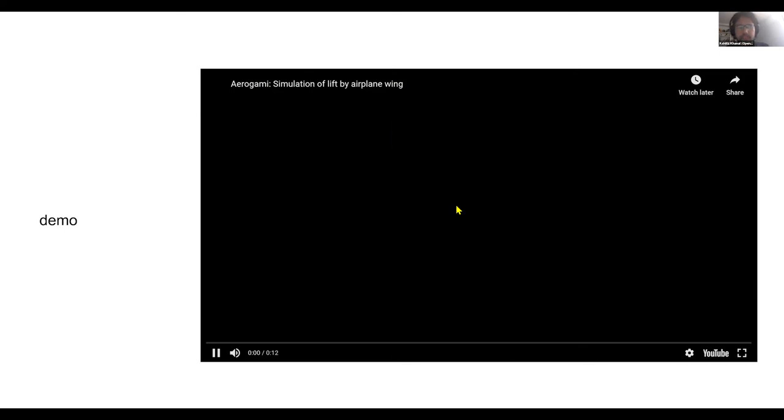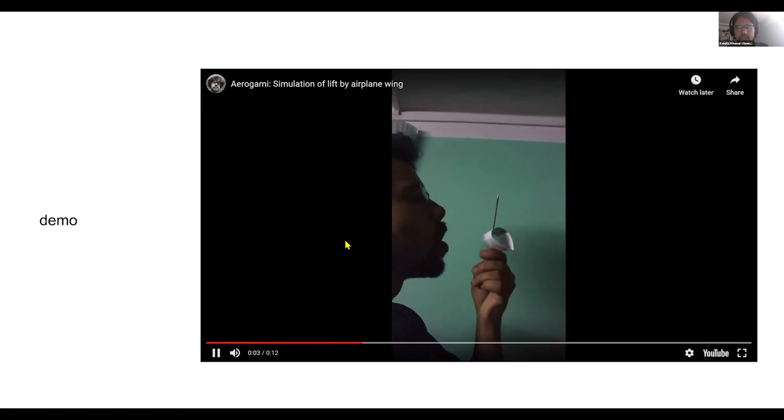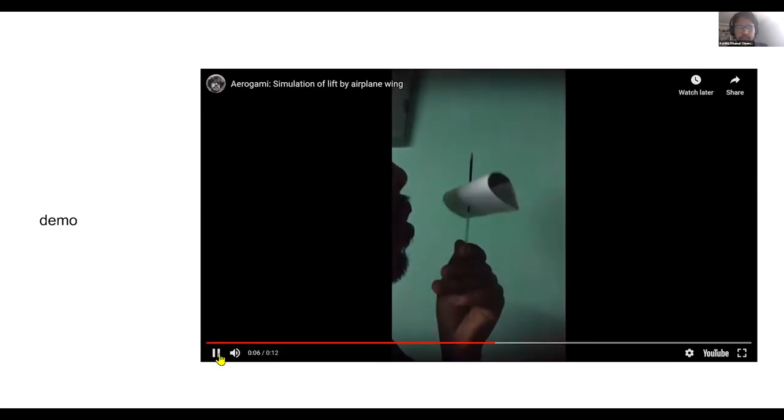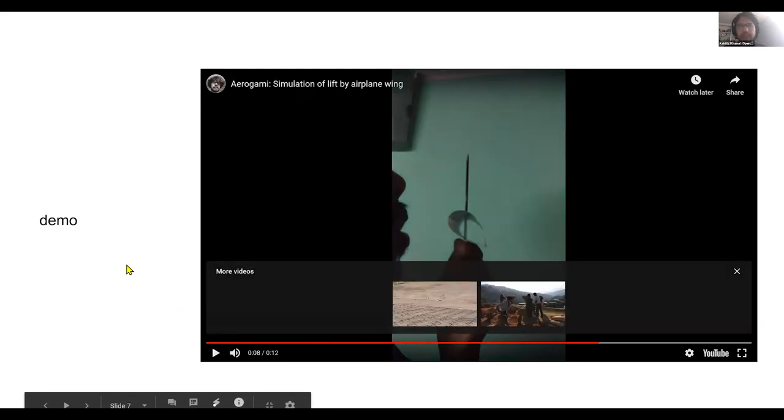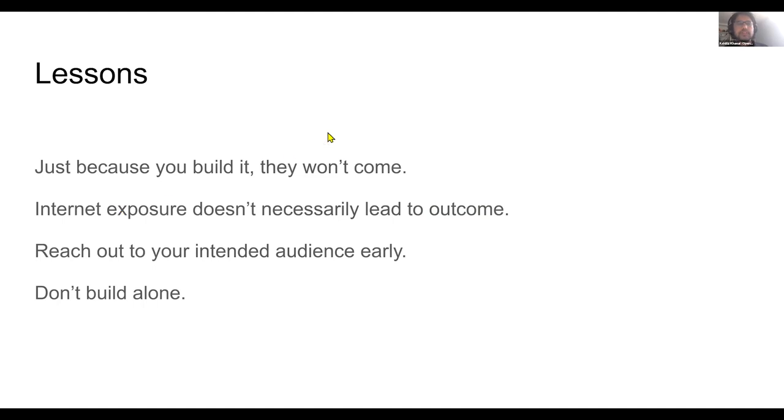So let's see if the YouTube video works. Okay, yeah, so what I'm trying to do in this is demonstrate how the shape of the wings of an aeroplane makes it easy for it to lift the aeroplane, even though it's interacting with the flow of air that's horizontal. And for the demonstration, all we need is paper, tape, and something that looks like a ballpen paper. So everything in the workshop is designed to be using materials like these to teach the fundamental concepts.